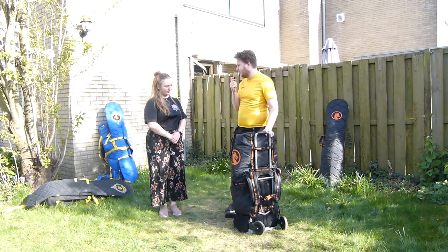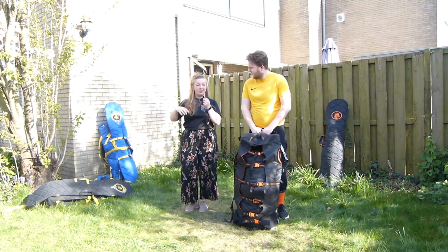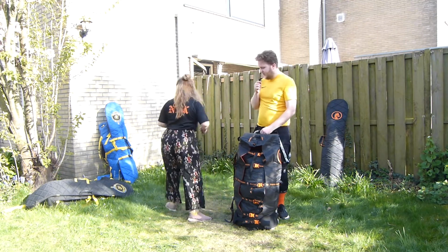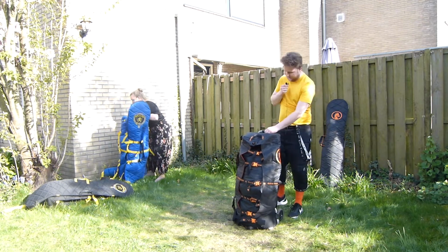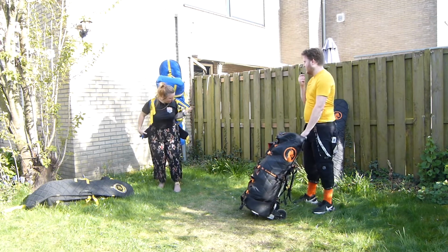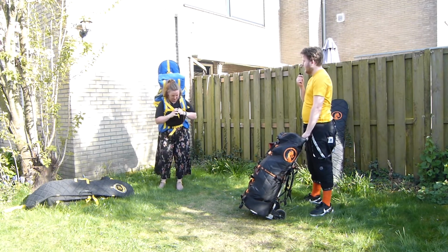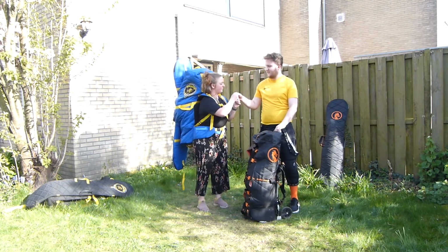So the backpack itself is actually really nice, because it fits well on your back, and also the straps on the hips are very nice. I'm going to put it on and show you. I do not carry them, I roll them, so that's why I ordered it. But it's very convenient to carry. So the weapon case and the backpack you can carry combined.